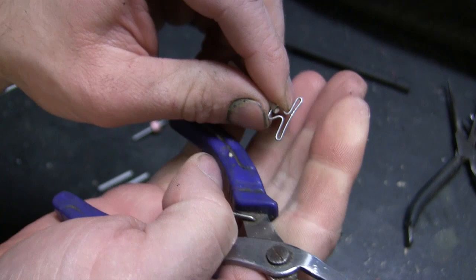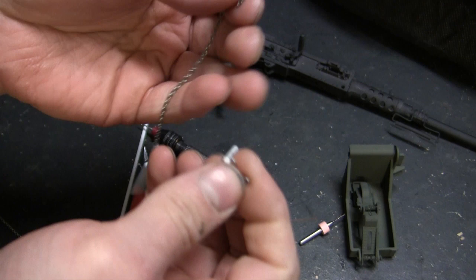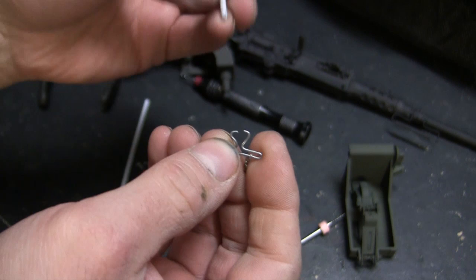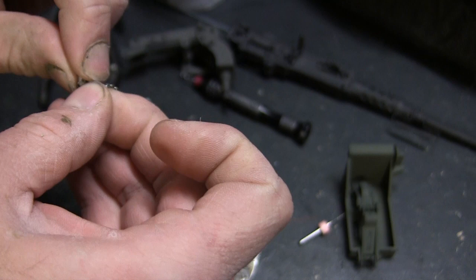When stringing the piece up with its chain, basically once you have the correct length, you open up the piece a little bit. You slide the chain in, and then it just goes to where it needs to go. If the pin falls out, just obviously repeat the steps that I touched upon before for the mounting. Once the chains are retained in place, the pins are ready for painting.